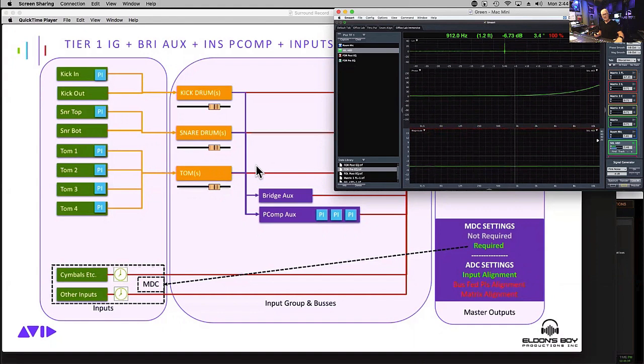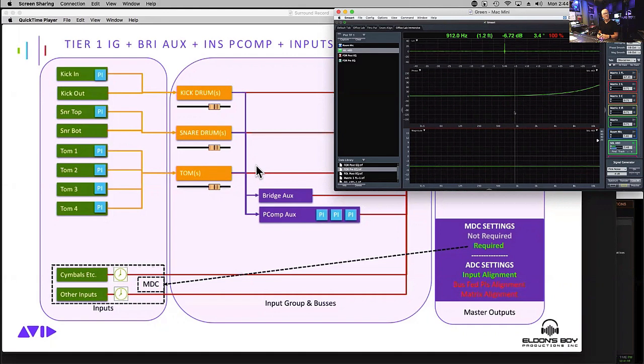I have inputs here that have their delay on, and this one ends up being kind of easy on the delay, although I don't have a lot of inserts on these other inputs. If I had no inserts on them, it would just be the same time as the PC comp insert. It would be 129 samples for those inputs as well. If I take the input delay off, you can see it shows up early, right? Input delay back on, and we're all back in impulse, back in phase here.